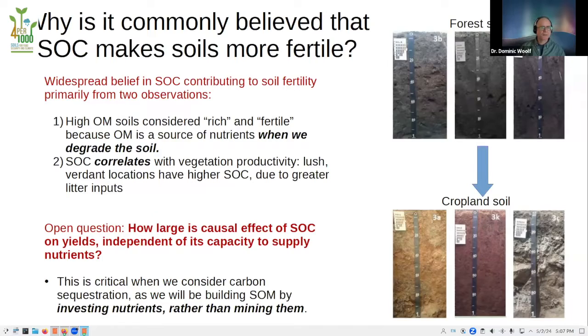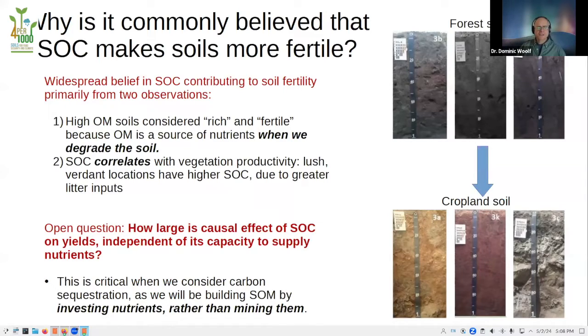And I think that the other reason that we often see a common understanding of this connection between SOC and crop yields is that we see a correlation between soils which have high organic matter and where there's high vegetation productivity. But a large part of that correlation may come not from the fact that the soil has improved the vegetation, but the other way around: where we've got a lot of vegetation, we're producing a lot of organic matter, which then goes into the soil. So that correlation is an observation, but it doesn't prove that the soil organic carbon has improved the vegetation growth.